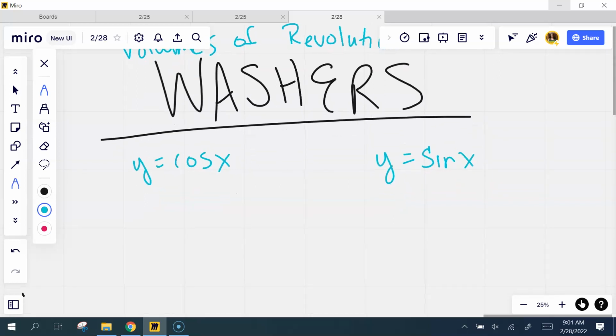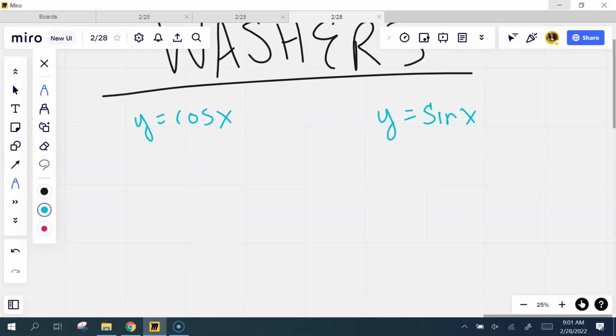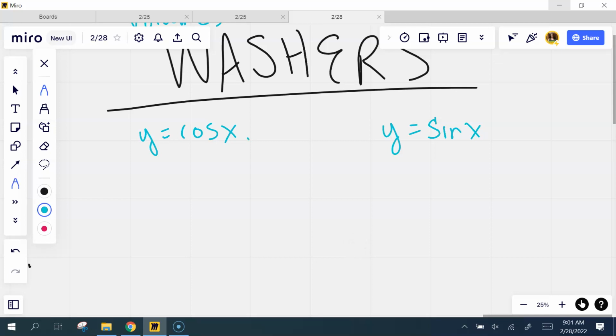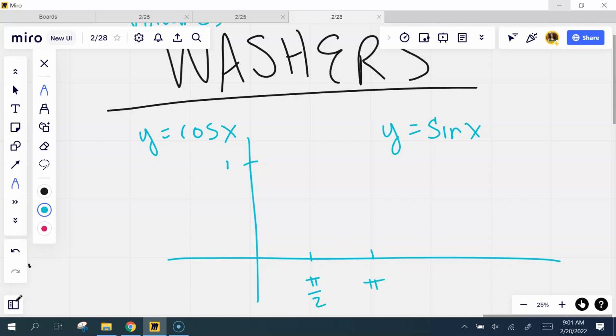All right, cosine and sine, ready? I want to know the region in the first quadrant enclosed by the y-axis and the graphs of y equals sine and cosine when it's revolved about the x-axis to form a solid. So graph it, graph it, graph it. That's going to be the only way to do this. So let's graph it quickly. I know it's bounded by the y-axis because it tells me enclosed by the, so I'm just in this first quadrant over here. I'm going to take this up to 1. Here's my pi over 2, my pi.